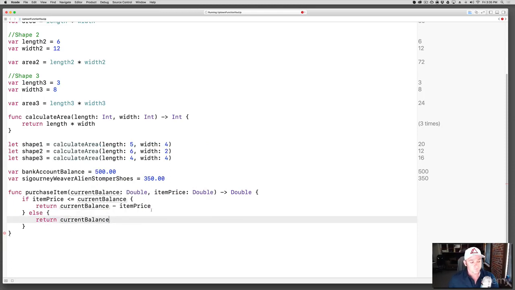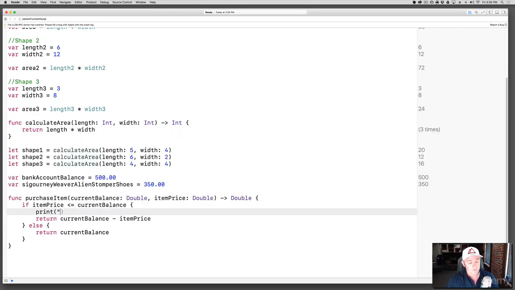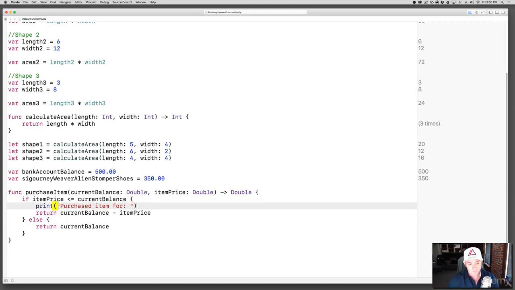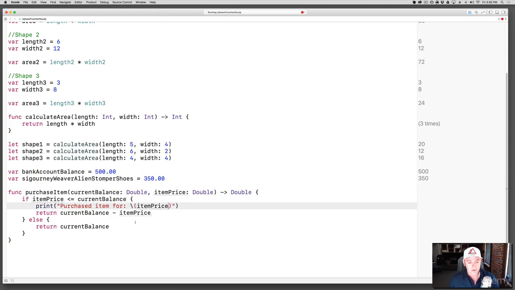And what we can do here is say print "Purchased item for", and we can use string interpolation, which is a keyword you should have memorized. Purchased item for item price. And we can even put a little $ sign in front of it. That's kind of cool, like that.